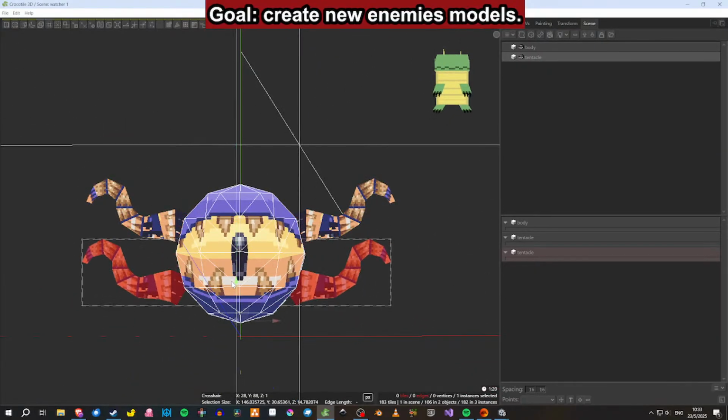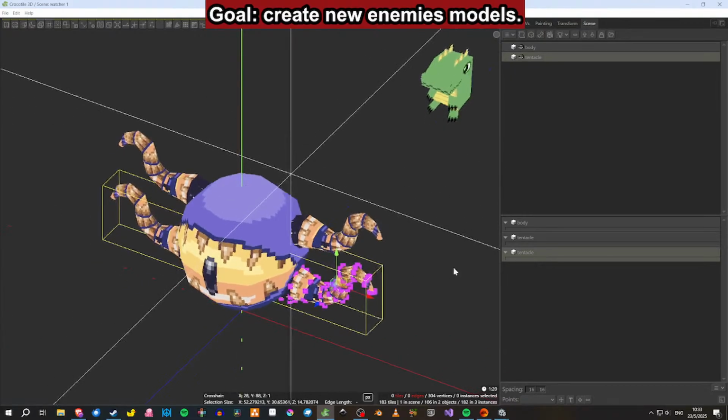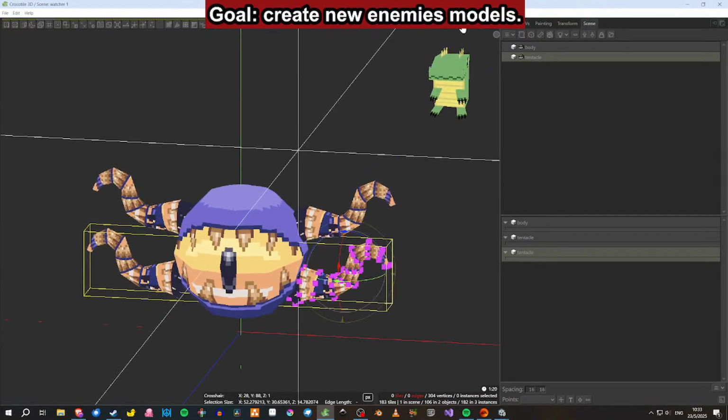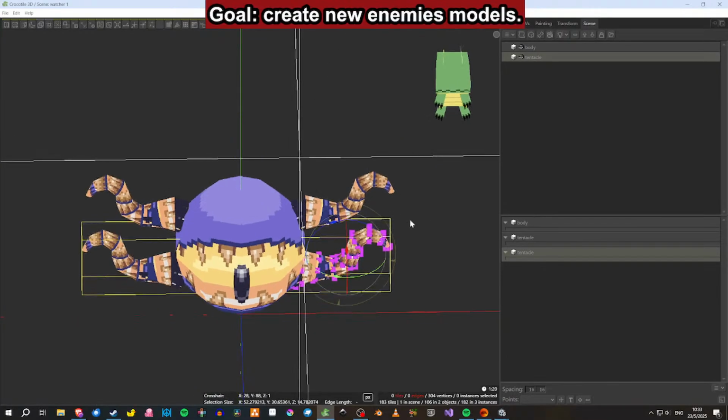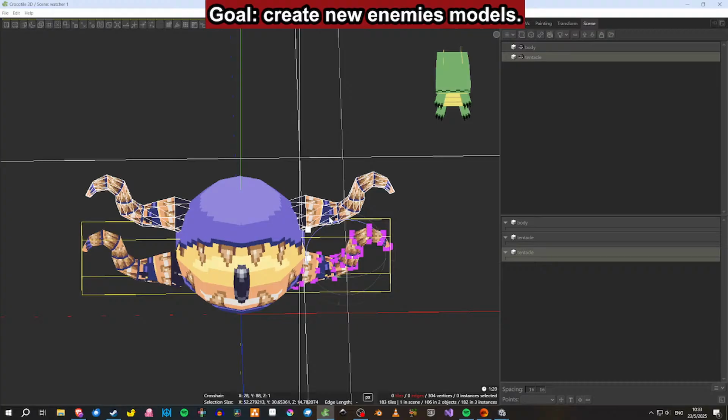What a problem, isn't it? So let's edit it, and you will see that all the instances will change. Oh, see? That's not what I want.